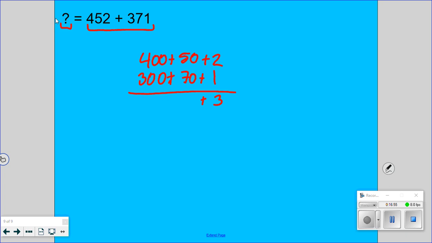12 tens, but you can't make 12 tens, so you'll have to take some away and add them to the hundreds. Alright, so I'm going to repeat what Arik just said, just so everyone can hear. Arik said 50 plus 70, that gives us 120. He said 12 tens, but 12 tens and 120 are the same.